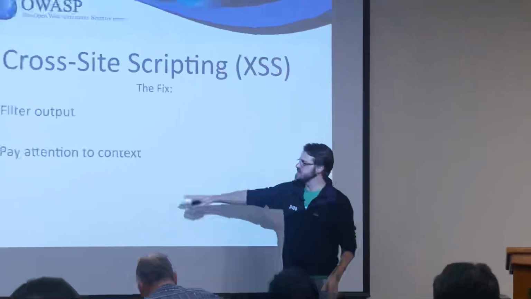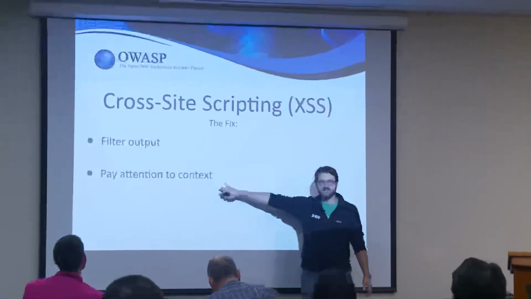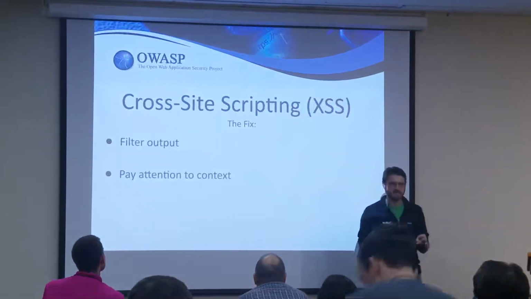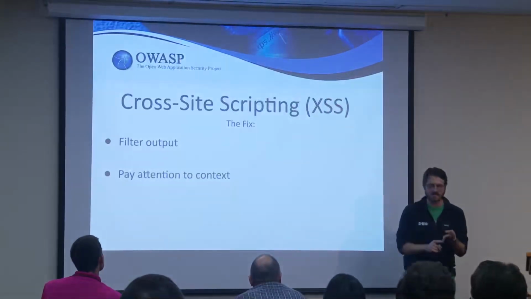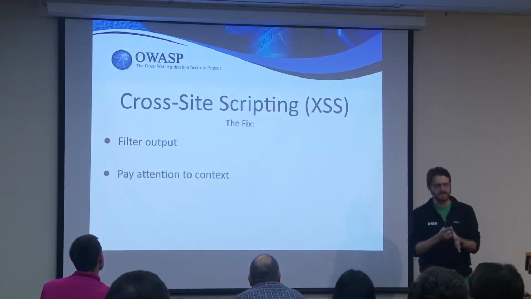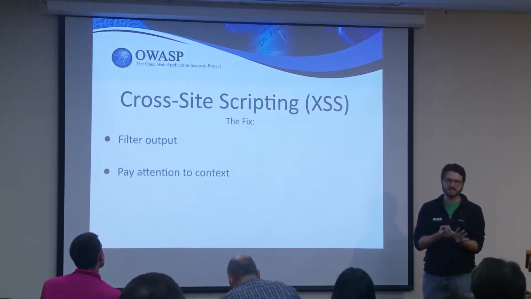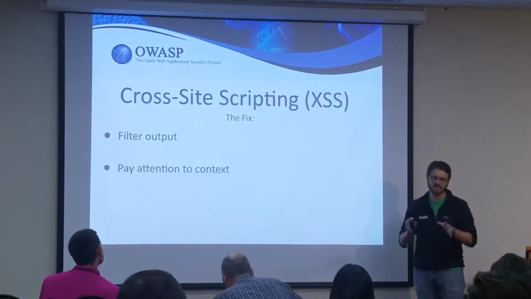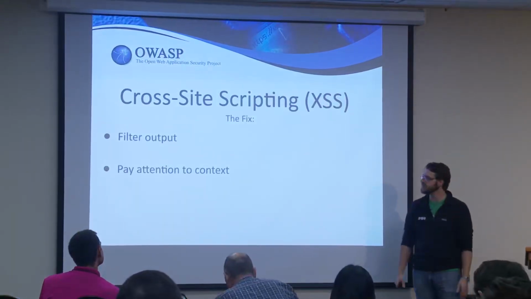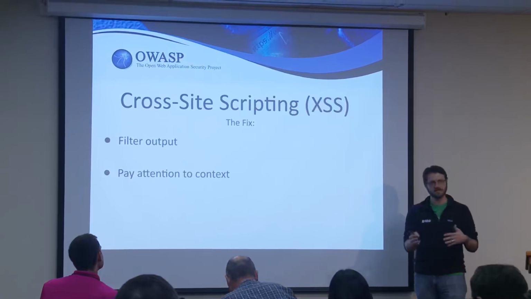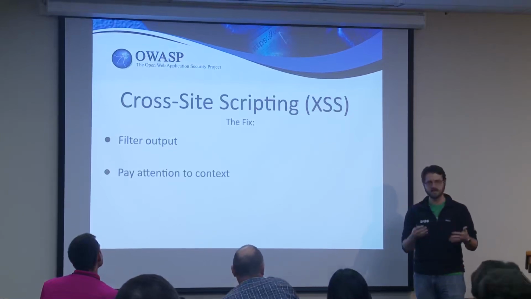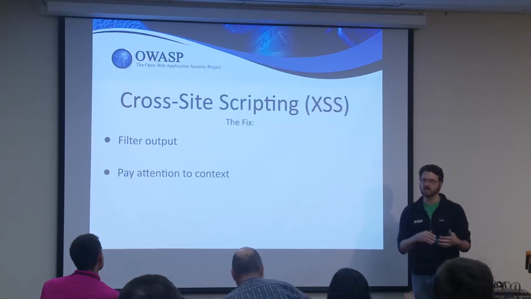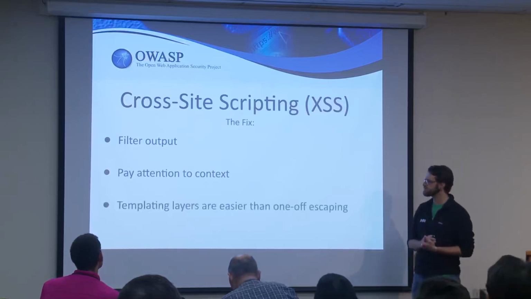And then next up, pay attention to the context. There are actually several different contexts in web applications: HTML, JavaScript, CSS, HTML attribute, XML, and they all have to be escaped relatively differently. You can get away with some of the HTML stuff to escape that similarly, but if you're using user input and outputting it in any part of your application, any of those contexts, you have to be careful and escape it appropriately for the context.